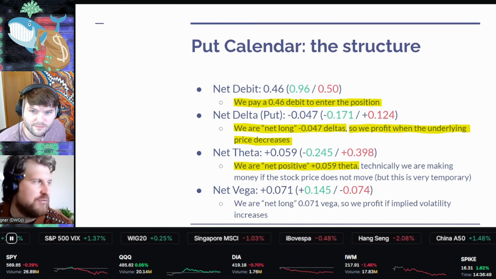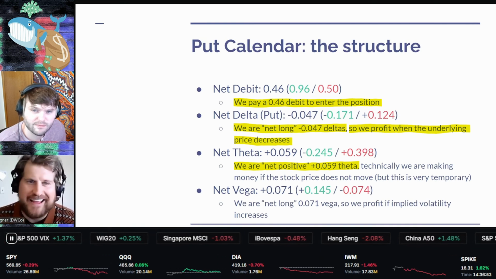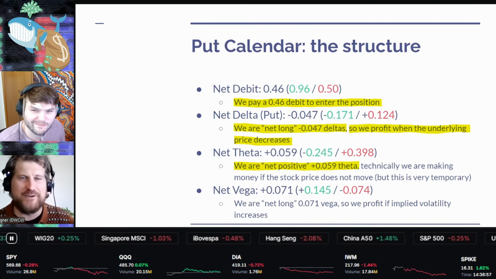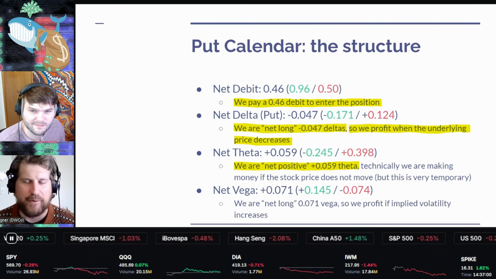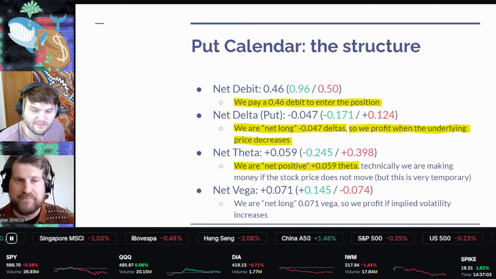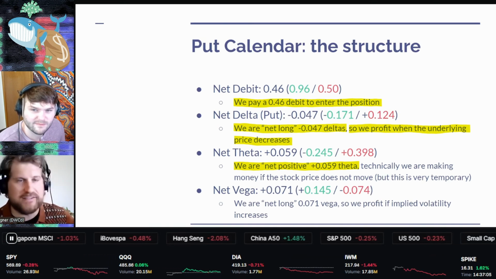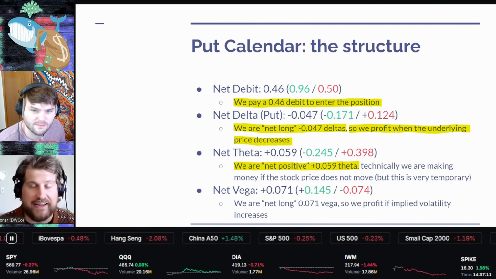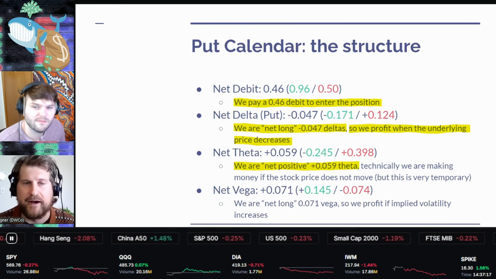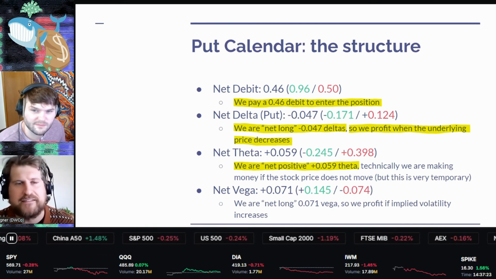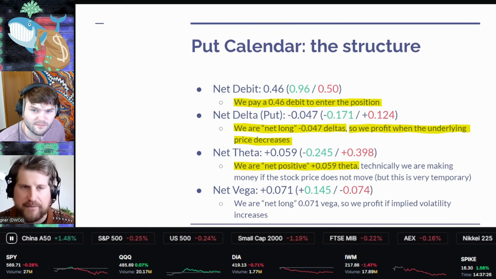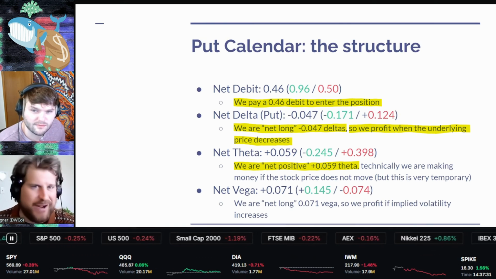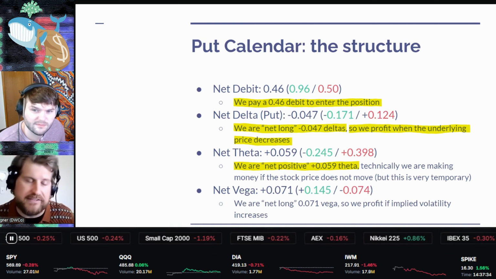And that's really cool. If you are Houdini and you get direction just right, your timing is great, and you slap on a long put calendar like this at the top of a move, and price is moving in your direction through the duration of the trade, it's going to keep that positive theta profile because the front contract is decaying faster than the back contract, right? The front one has to. It expires sooner than the back one, and so it's going to decay faster.